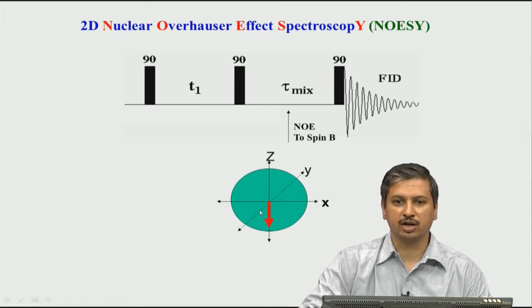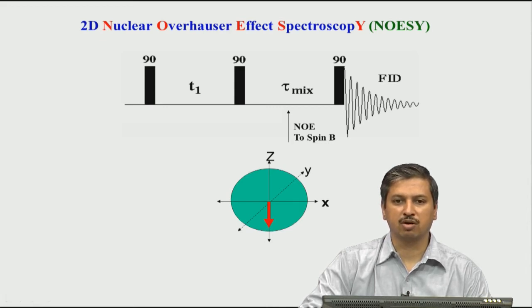this particular vector. And therefore, when it mixes, that means when it transfers from A to B, and B is now brought to the xy plane, the information which is coming all the way from A is transferred to B, and then B will start evolving with its chemical shift frequency. So, basically what we have done is we have connected the chemical shift of one spin with the chemical shift of another spin by doing this mixing. That means only those chemical shifts which are mixed or transferred from one to another during this period, only they will give rise to cross peaks in the final spectrum.